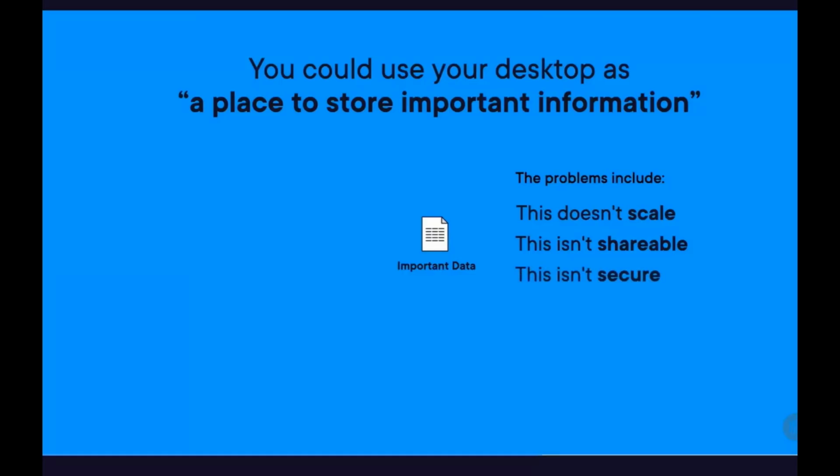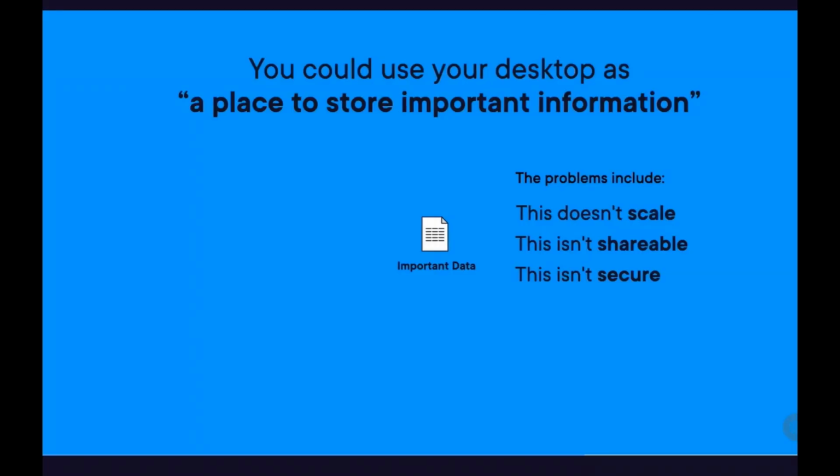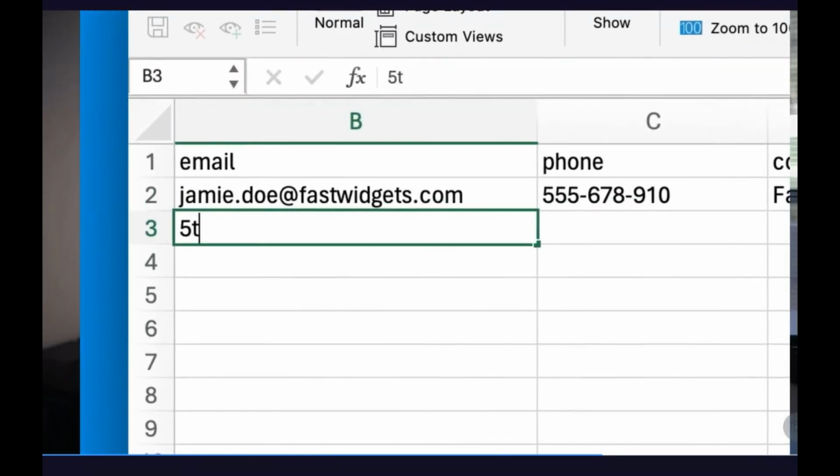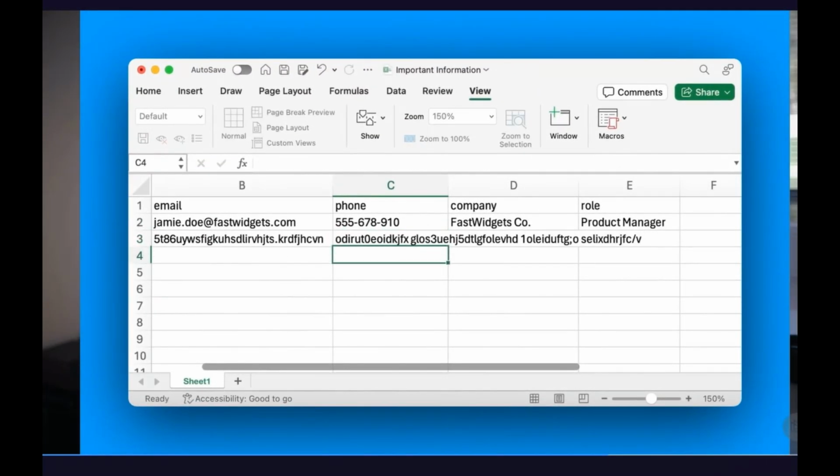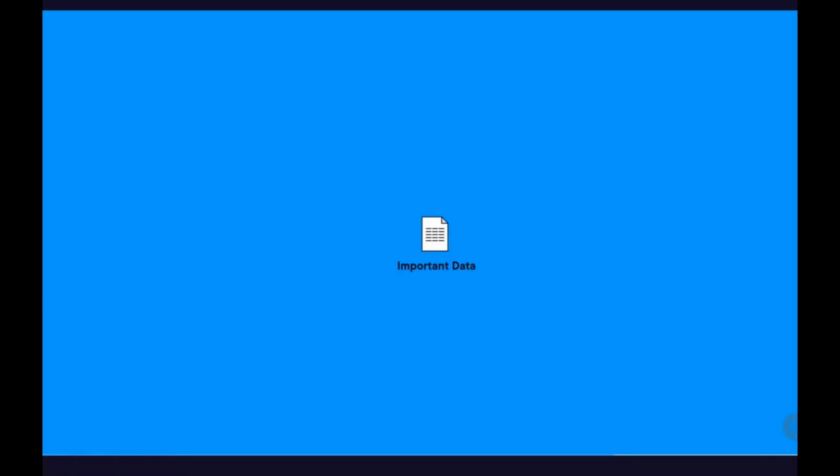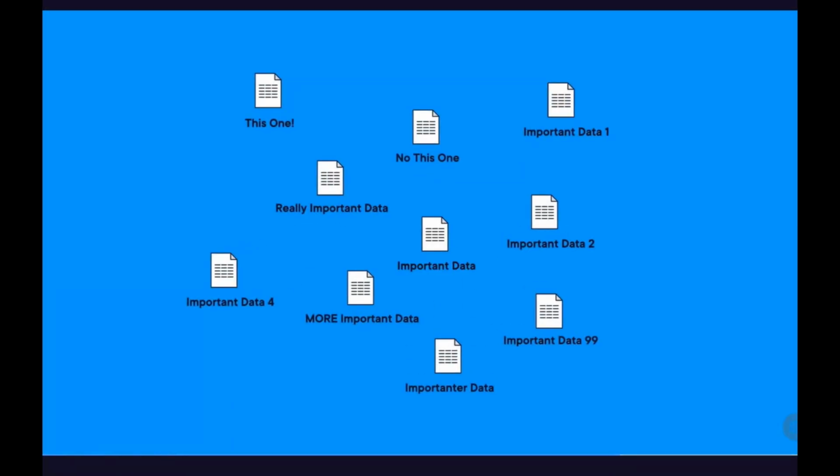It's not secure, protected from hardware failures or internal issues, but also making sure it's backed up and it's easily recoverable. And also there's nothing to prevent this data from being deleted or changed or corrupted. There is no data integrity to ensure this is accurate or trustable in any way. Nothing to stop me just opening this document and typing it full of garbage or duplicating it a dozen times where nobody knows which version is the right one.